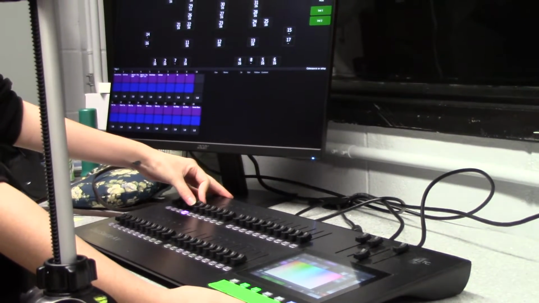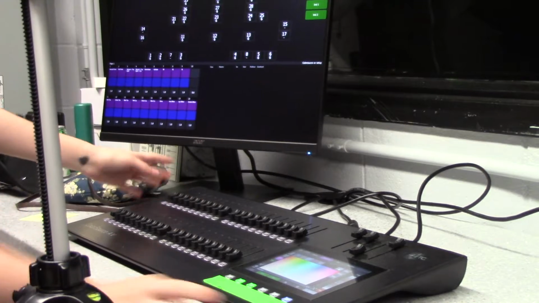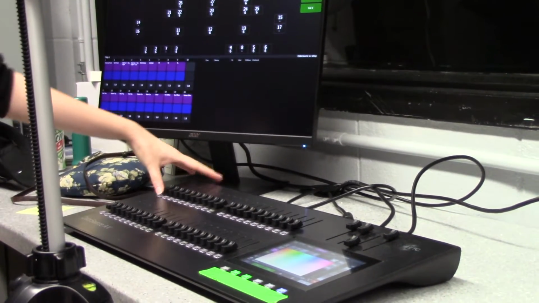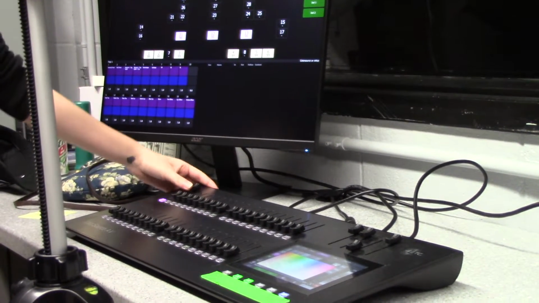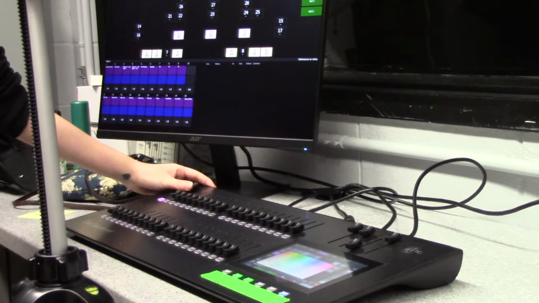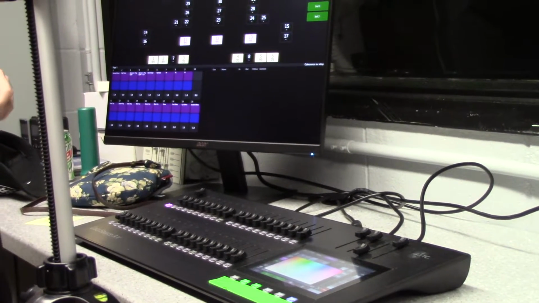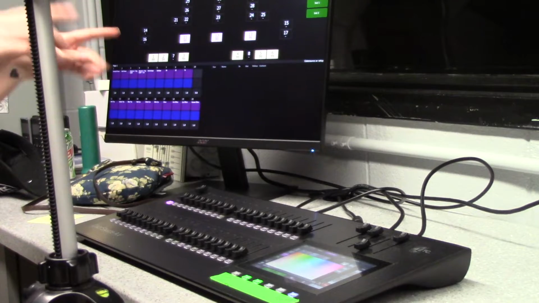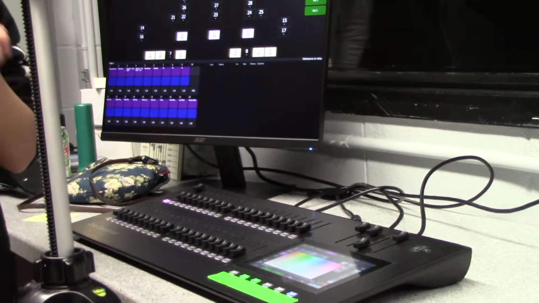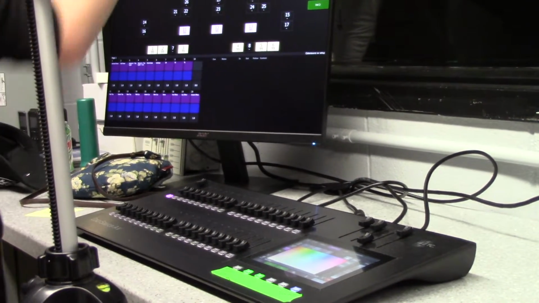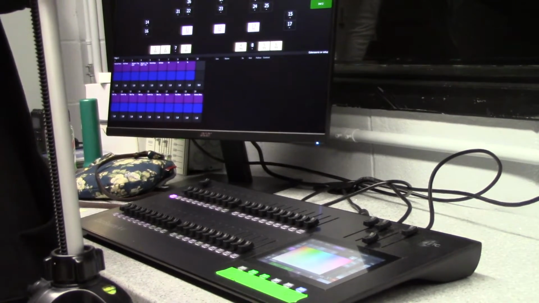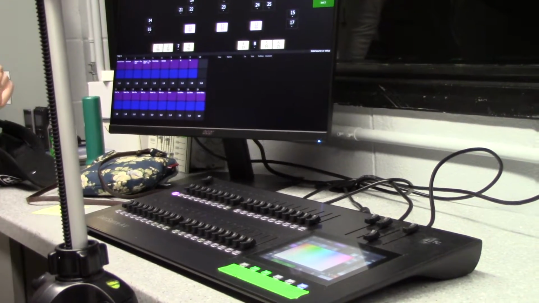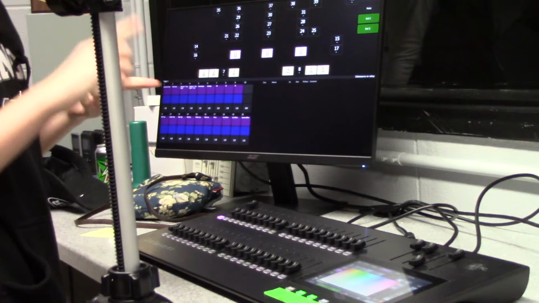So we can turn up and down on these. We have the normal front, which is essentially 6 areas. We have the 3 that show the stage left, stage right, and stage center. And then we have the 3 in the middle there that are the upstage, stage left, stage right, stage center.